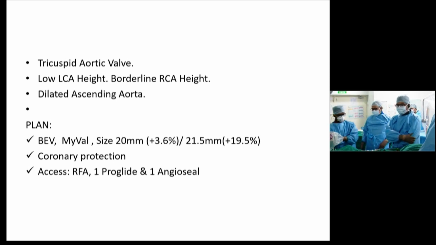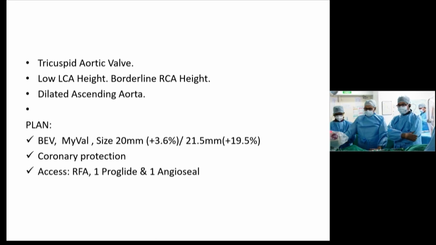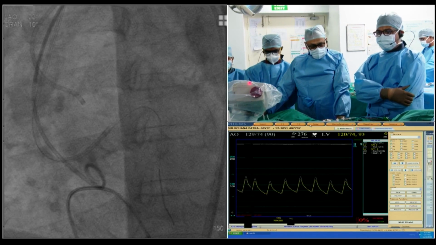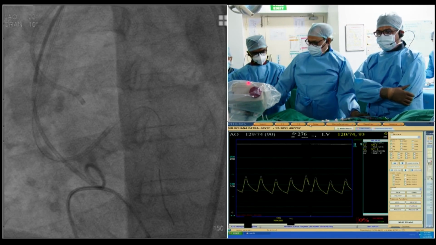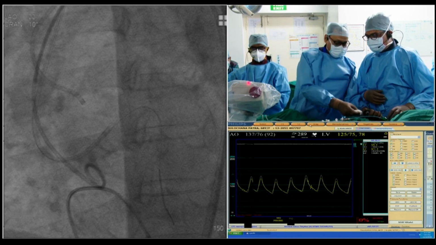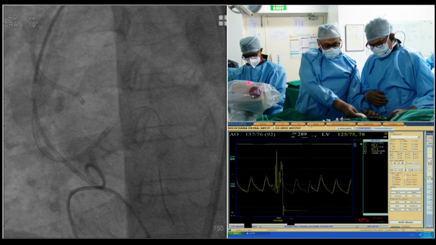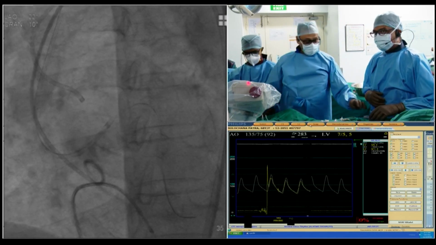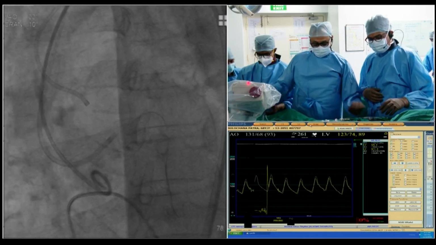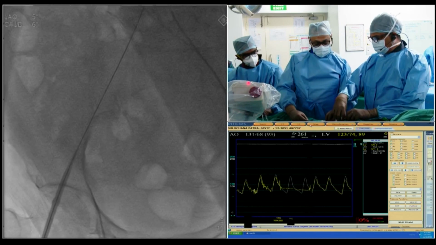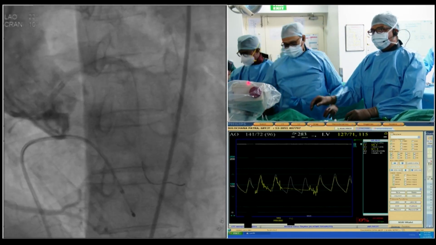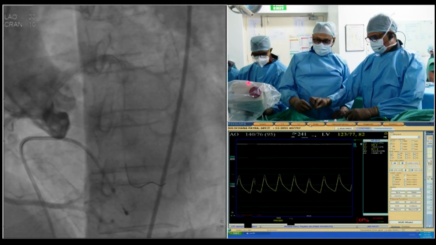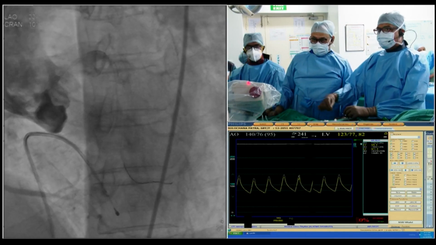So Anil, even though this is a low risk for STS, I think it definitely falls into high risk because of the low coronaries and bulky leaflets, and heavy calcium, mean gradient is very high as well. Another thing we should not forget is RBBB, right bundle branch block, pre-existing. Yeah. So there are many contraindications for actually considering a TAVR option here. You have small annulus, you have low coronary height, not a generous sinus of Valsalva, right bundle branch block. Maybe I could get some inputs from Dr. Jaiswal about how he would approach this.